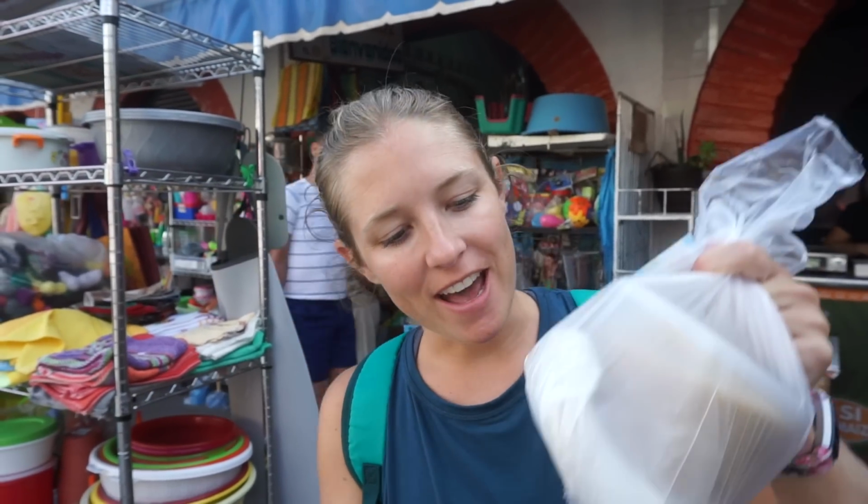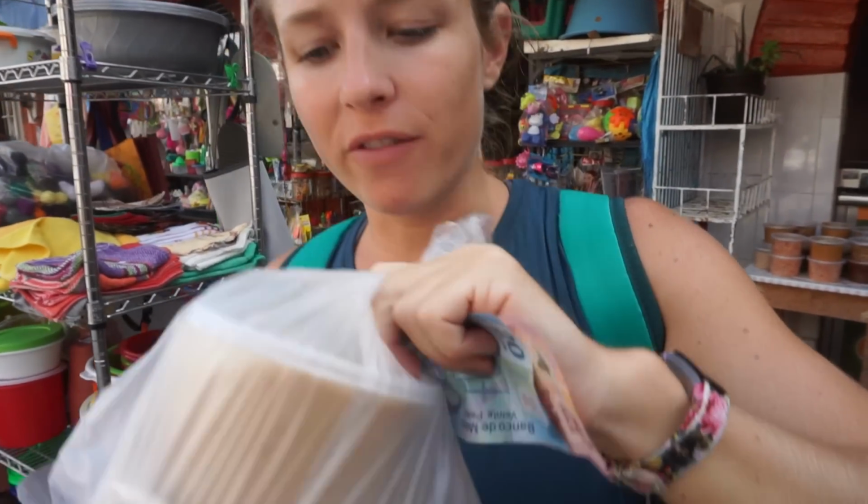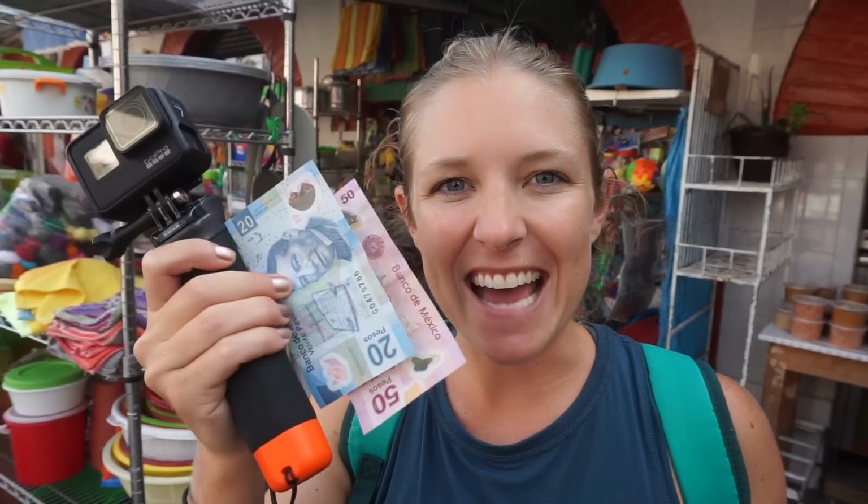Next on the list we have 10 fresh, piping hot tortillas de maíz and a small container of comida casera, which is like homemade refried beans. Bonus, this was 23 pesos, so a bit more than my 10 peso per item strategy, but I had 22 with the exact same change, so we got a 1 peso discount. So I guess so far I've spent 22 plus 8, so we're 30 pesos down. Still got exactly 70. It's gonna be close.